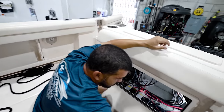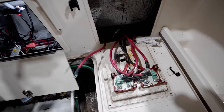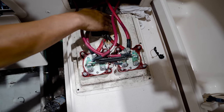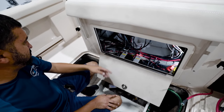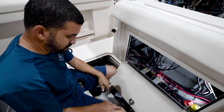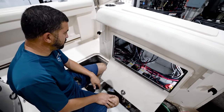Everything, gone. All the batteries, switches, you see everything, how it turns green? That's from electrolysis, you know, when it goes underwater. So all that stuff gotta be replaced. There's breakers here that I already removed to see the amperage and stuff like that. All that's gotta be replaced. The only thing that is going to stay is the steering hoses and the regular plumbing, you know, the hoses. Anything surprise you that you saw while you were taking off?